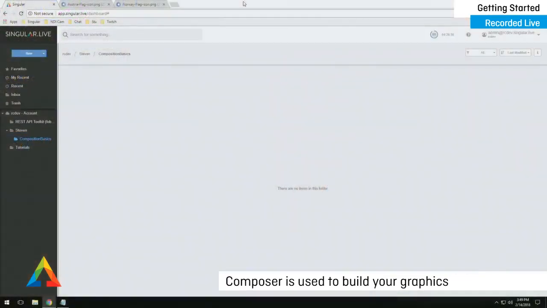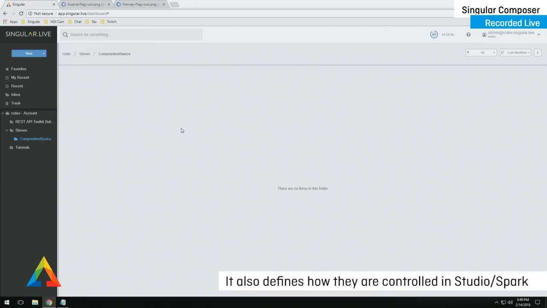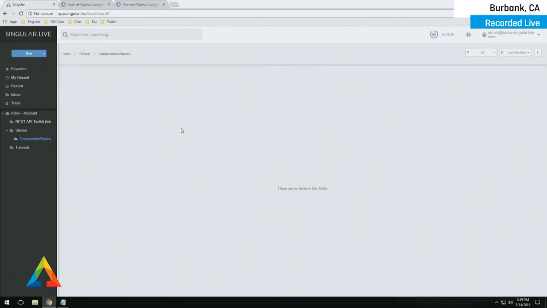Jump over to the desktop here, or to my desktop, where you're going to see the dashboard of Singular. So I'm logged into my account. You guys hopefully are logged into your account that are viewing this. And we're going to do some basic stuff. We're going to build 3 graphics. We're going to show you how to put some widgets into those graphics, and those widgets are going to be text, rectangle, and an image. And without further ado, as they say, yes, the basics. We're going to keep it simple.